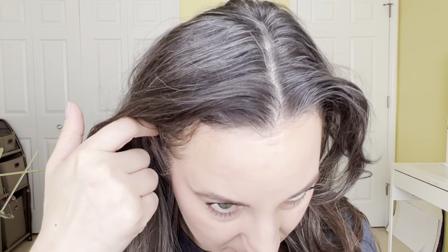Now, I put my liquid foundation and powder foundation on, and honestly it did so much better with the powder than it did with the liquid. Now on the liquid side, I don't know if you can tell, it seems like it's settled into the pores, and it kind of looks a little crackly, and the powder did not do that. I don't know if you can tell, but I can.